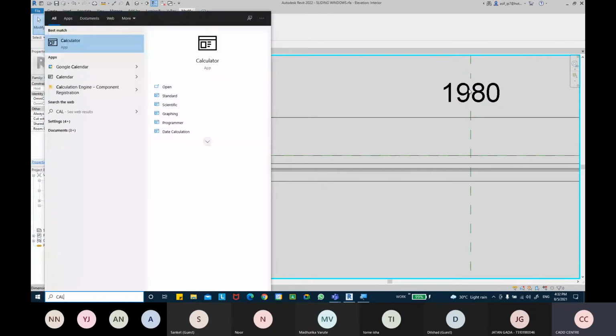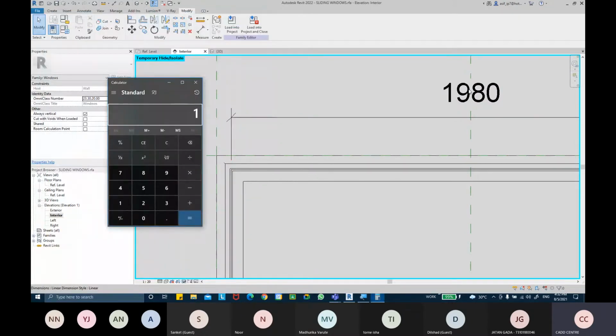And now we needed 3 sliders. So 1980 divided by 3 sliders, that is 660 width we want, plus there would be 20 mm to 30 mm extra, because it would be overlapping basically. Okay, so let's say I give more 20 mm.